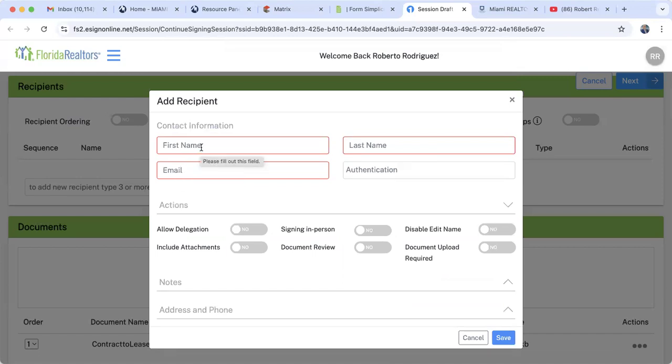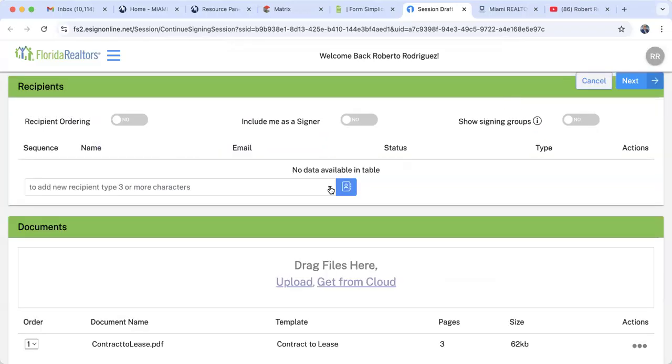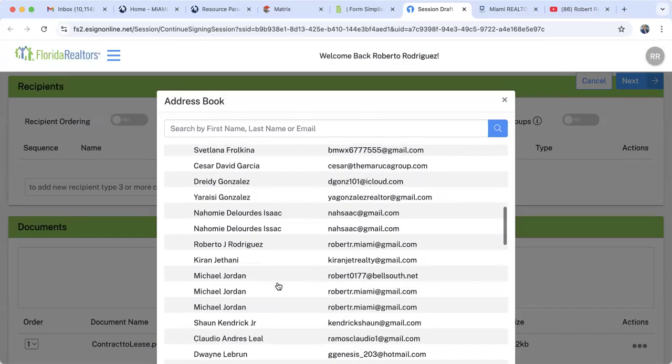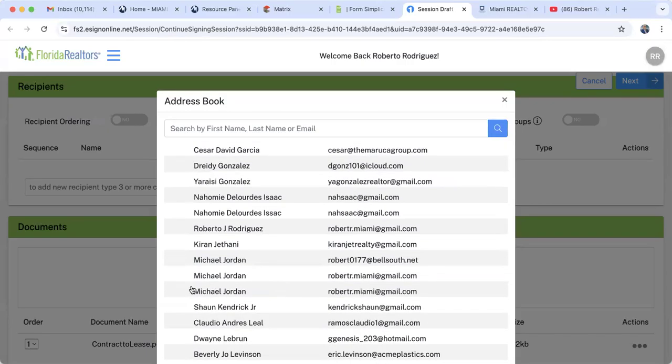Okay. Now I'm going to go ahead and practice, because you can practice, and I'm going to create Michael Jordan. Actually, I'm not going to create Michael Jordan. I already have Michael in here. So pretend that I went ahead and created Michael Jordan. Let me show you. I have Michael Jordan here with my email address.